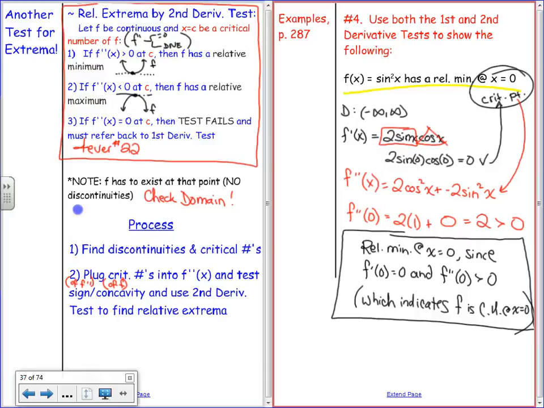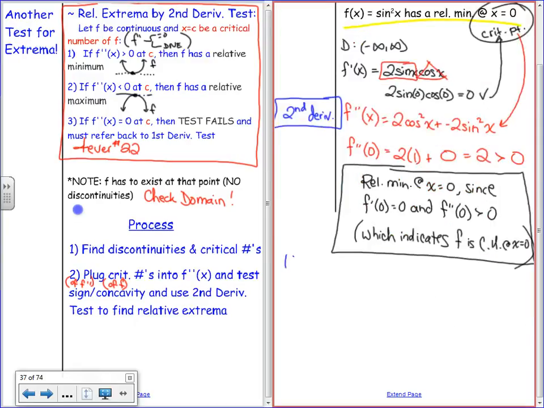How would I have had to work through this if it was the first derivative test? This is second derivative. No sign chart, just plug them in and check them out. And say, hey, what's your concavity? And say, okay, therefore. First derivative, I would have had to make a sign chart. I would have had to take my first derivative, f prime of x equals 2 sine of x cosine of x, and solve for his zeros.